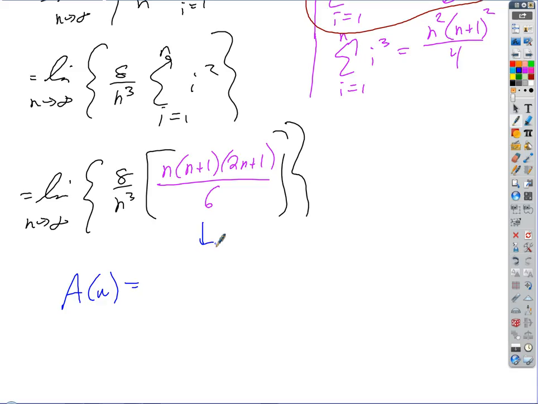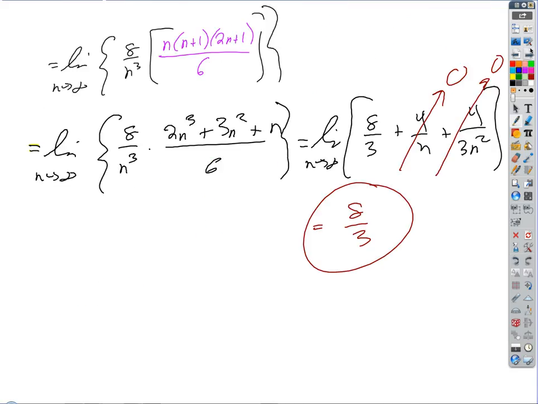And so if we just now take the limit as n goes to infinity, well, this is what we get, right? What we saw happen when we simplify, we end up with this sum of these three terms. We're taking the limit of this sum of three terms, and then as n goes to infinity, both of these second and third terms get extinguished because they've got powers of n in the denominator, right? So the denominators explode, the fractions go to 0, and we just end up with only 8/3, which is the right answer, right? We saw that graphically. It was 2 2/3, okay? Yeah, a lot of stuff, right?